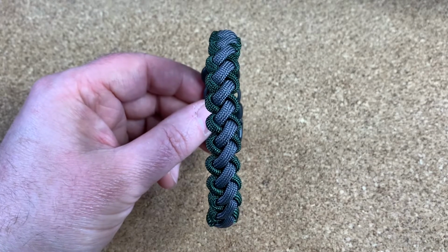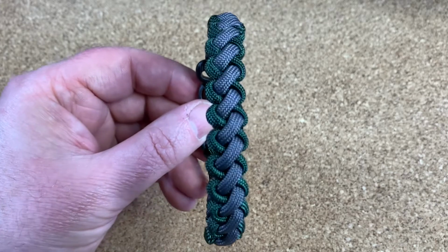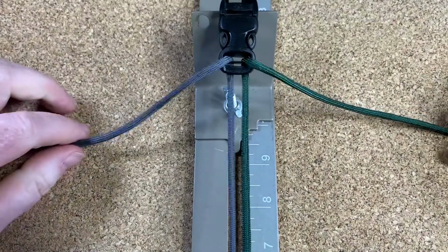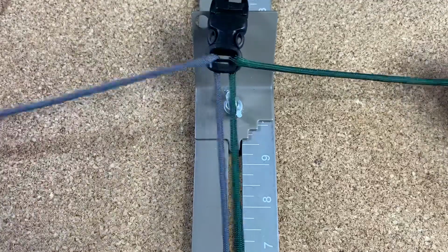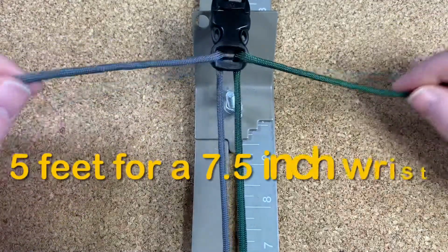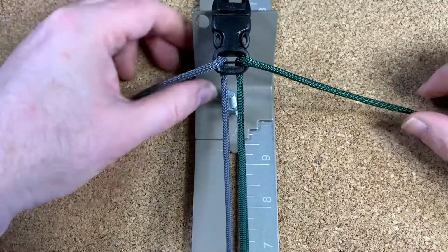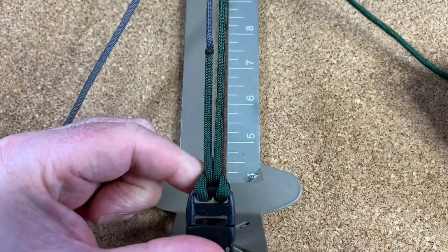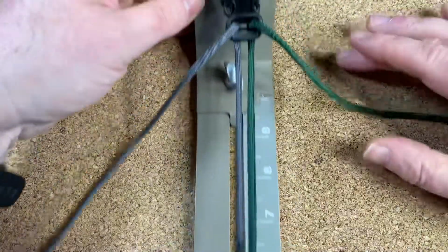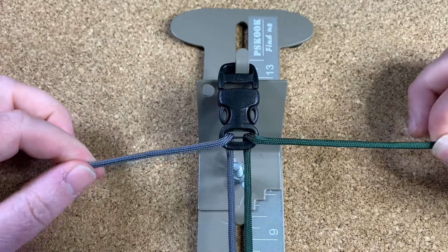Today we are going to be making the Bootlace bracelet. So we're using a buckle and a jig today. All I've done is got 6 feet of each cord, grey and green. I've put it on the jig, done a simple cow hitch at the bottom, and brought the cords up through the buckle like that.